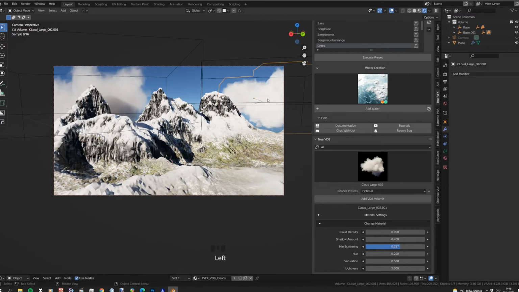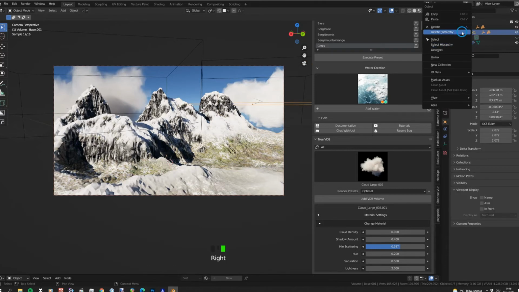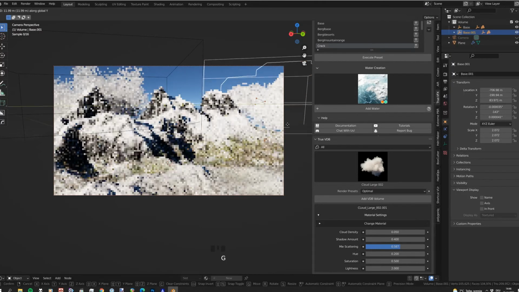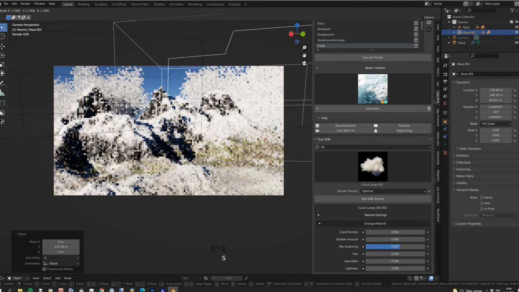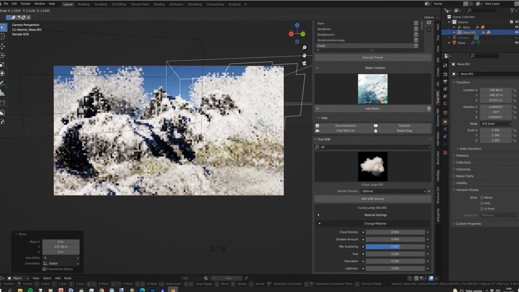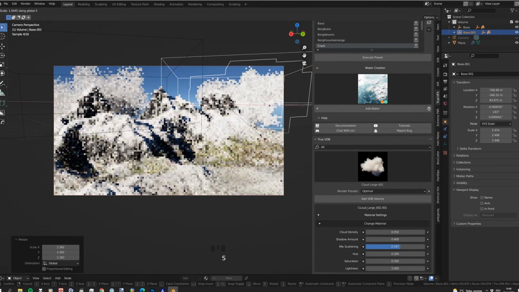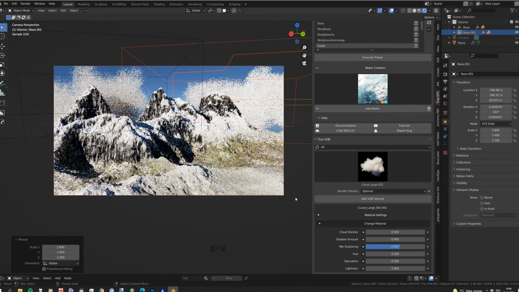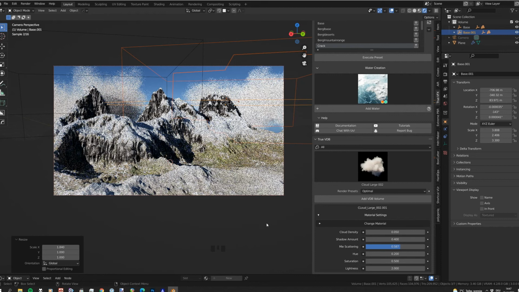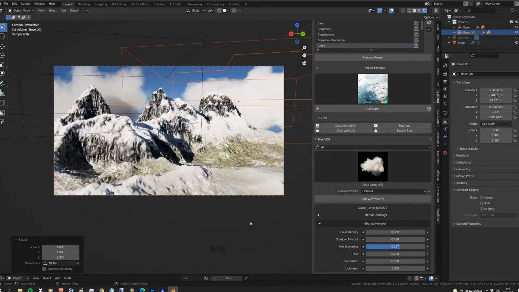And this one, again, select the hierarchy and move this over here, make it a bit bigger, a little smaller, like so. Okay, these are fine.